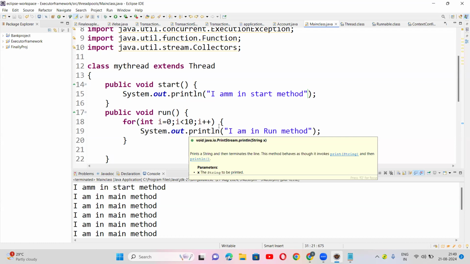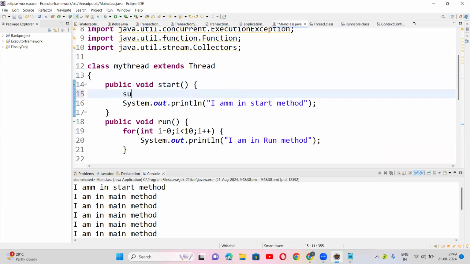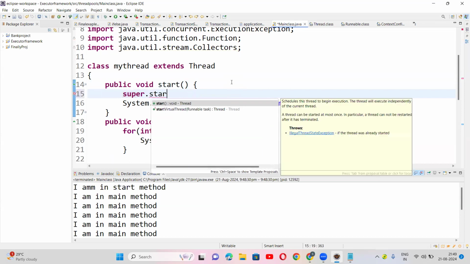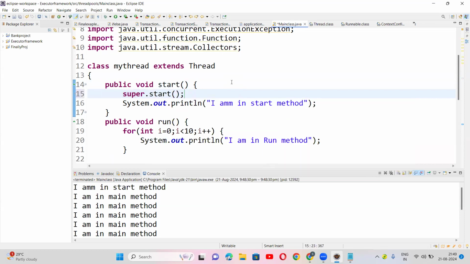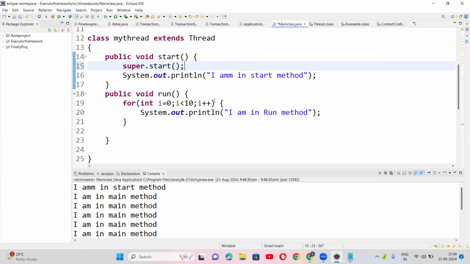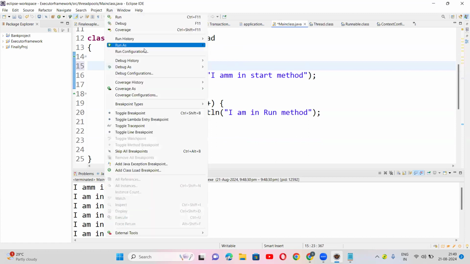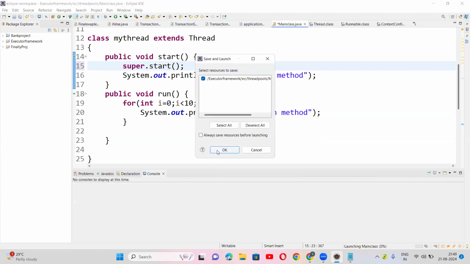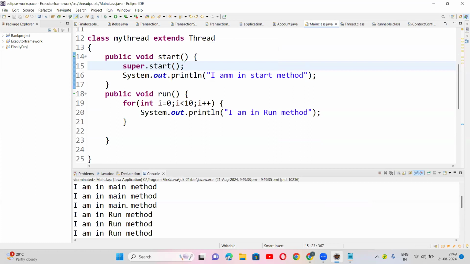Now my question is, what happens if you write super.start in this start method? Will the thread be created or not? You guys tell me now. Yes, it will create a thread, because we are going to the parent class start method, which will register our thread in the thread scheduler and do all the necessary activities. And it will again invoke the run method also. Now the thread will be created. Guys, all these cases are important. You need to be dynamic in answering this, and this flow should be natural to you.